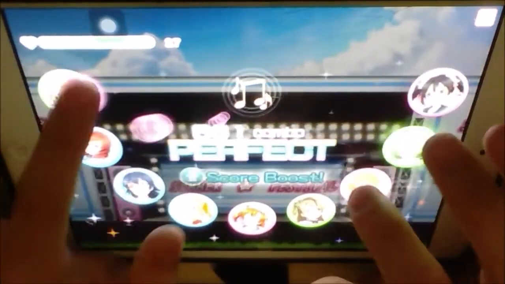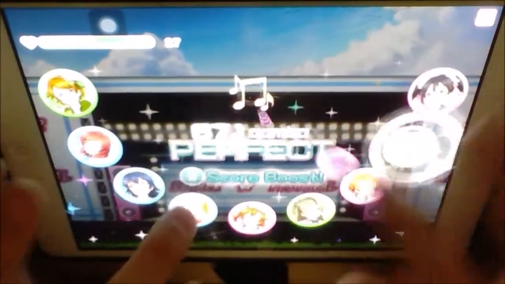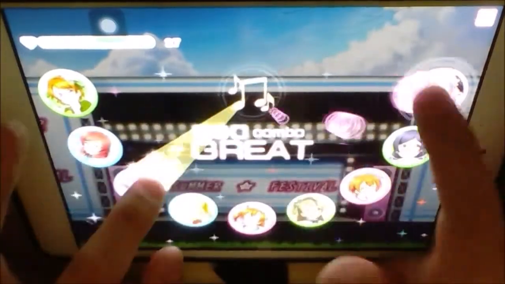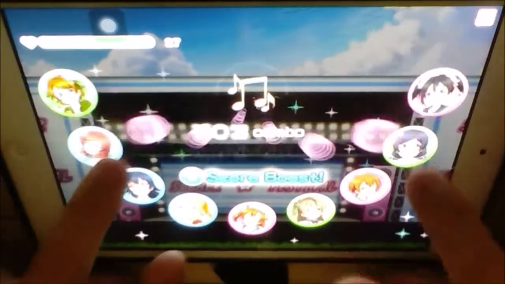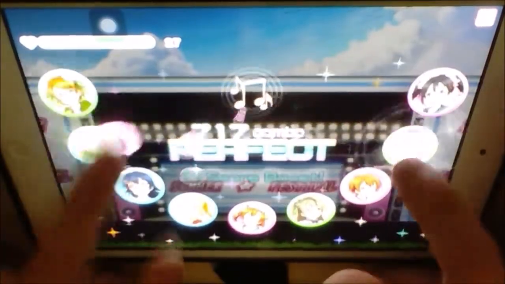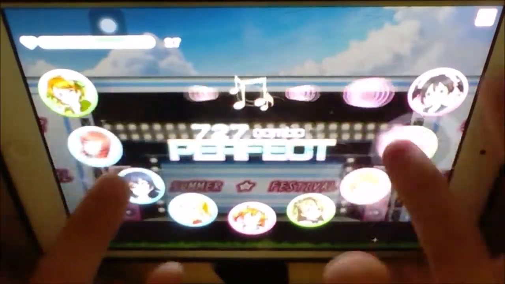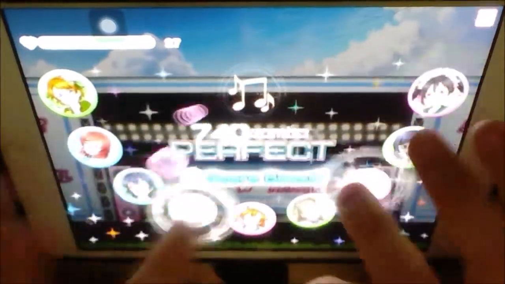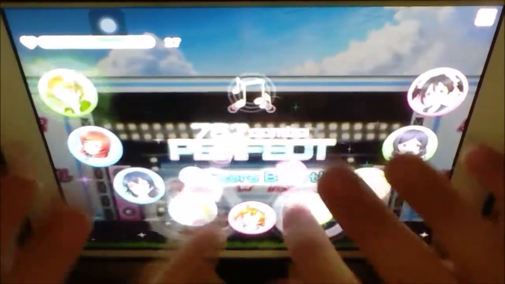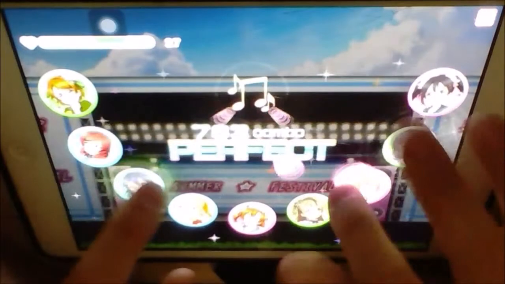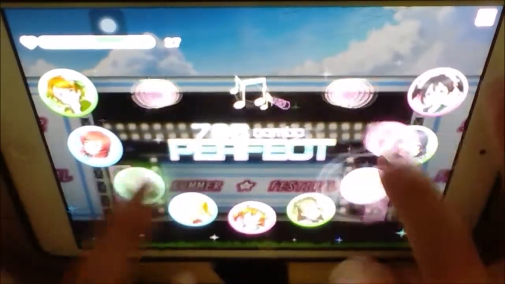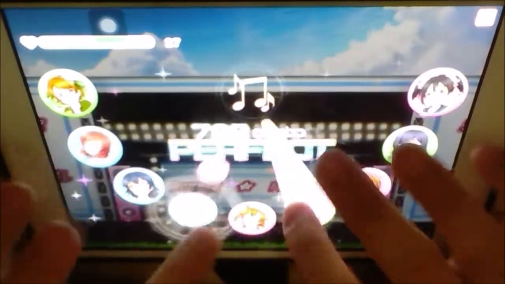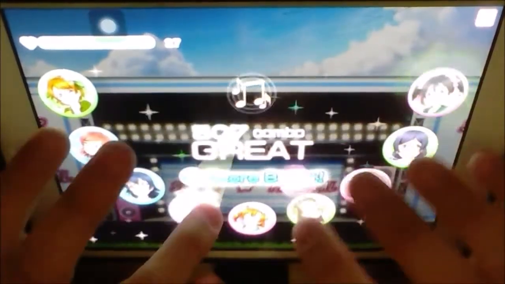And yeah, playing without music is super weird, but I played this for a long time. You just try to remember the music and the rhythm so you can click the notes at the right timing, but unfortunately I still haven't gotten used to that because I'm really bad at timing.